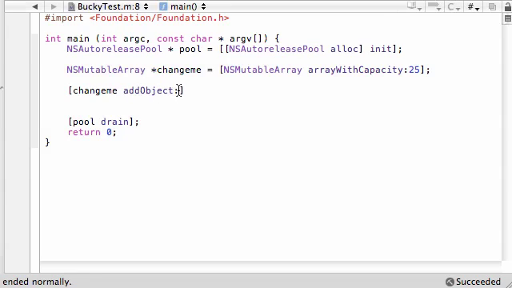Remember, I told you that whenever you want to create a number object, you type NSNumber. We talked about number objects and string objects. Here's what you do. You type NSNumber and then numberWithInteger, and then you type in what value. Let's say our program is going to create an array of all the even numbers from 2 to 100.